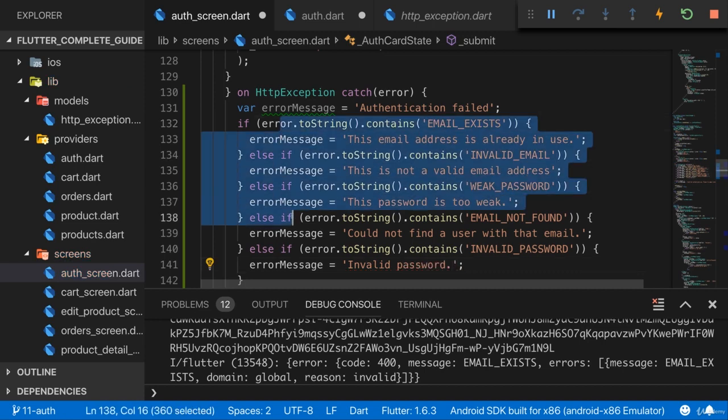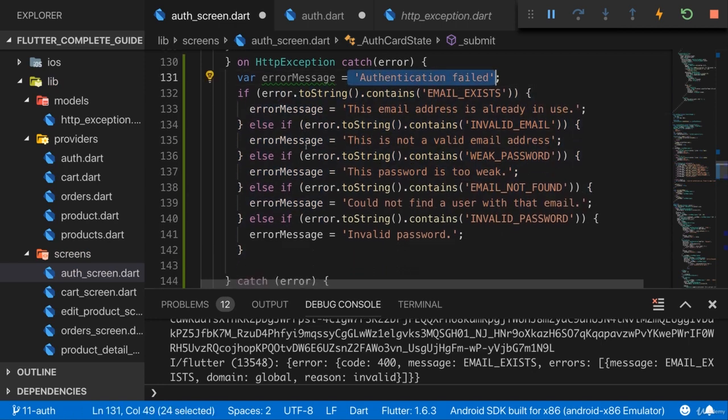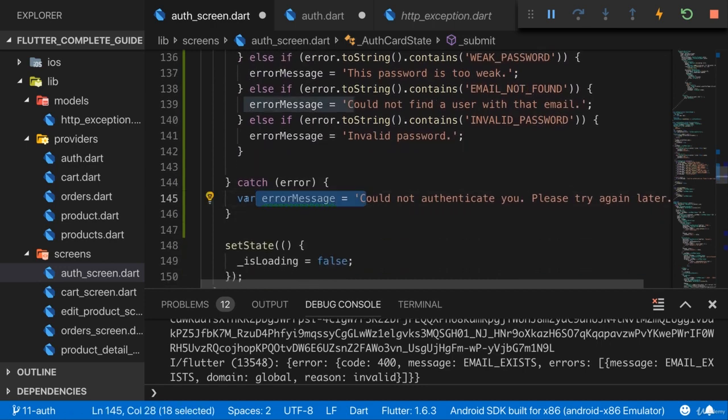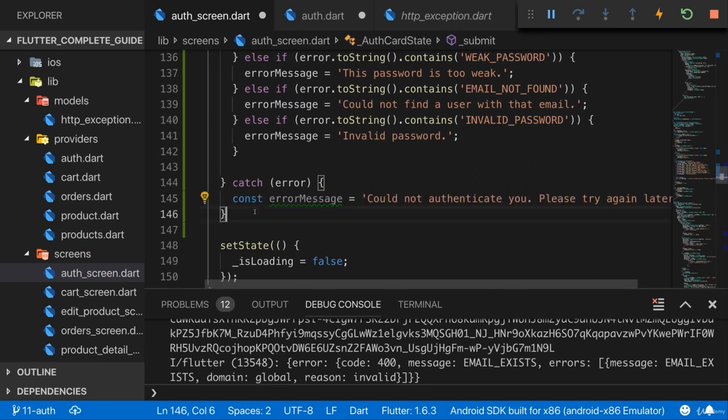Now, if we make it into neither of these blocks here, because we have some other error, some other identifier, then this default message here will be taken. Now down there, we only have one message, and therefore we can actually also turn this into a const. It's a compile time constant. It will never change. And now the question is, how do we output that message?